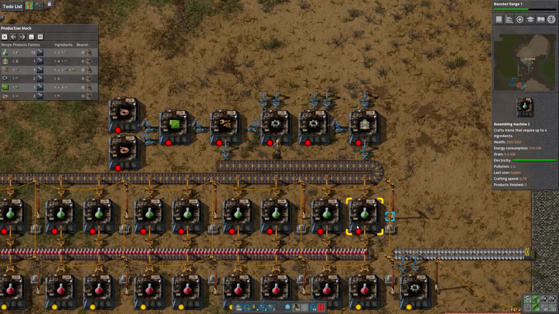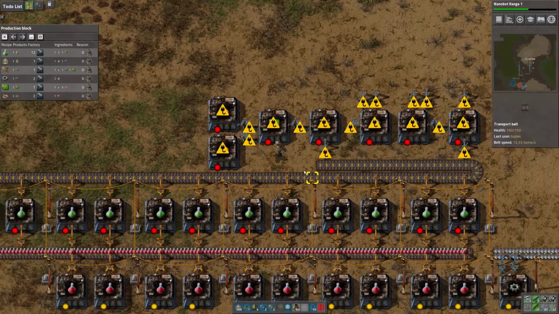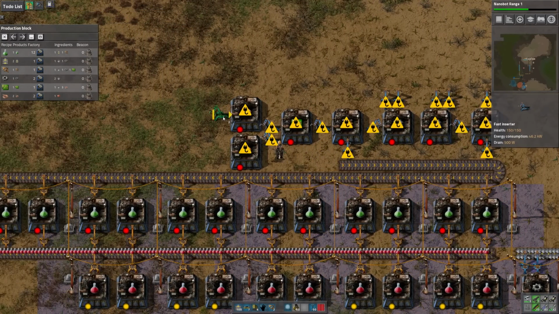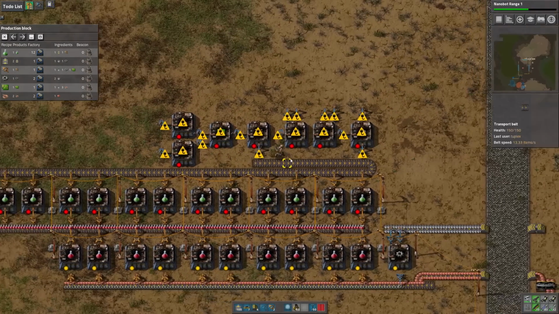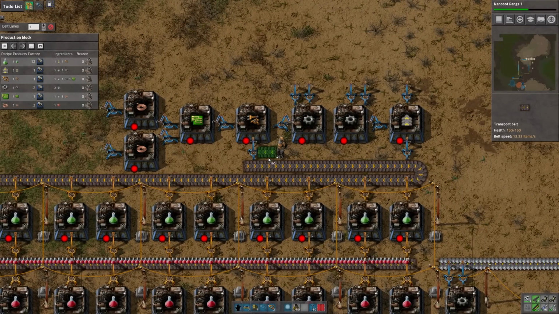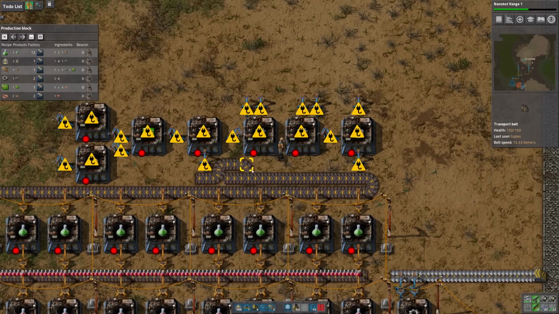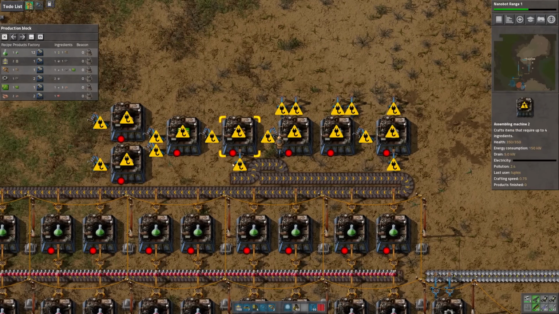Like that. Okay. Now in plain vanilla Factorio, normally I would have to do a trick like this to get this on the inside of the belt, since this is going to be going onto the outside of the belt.